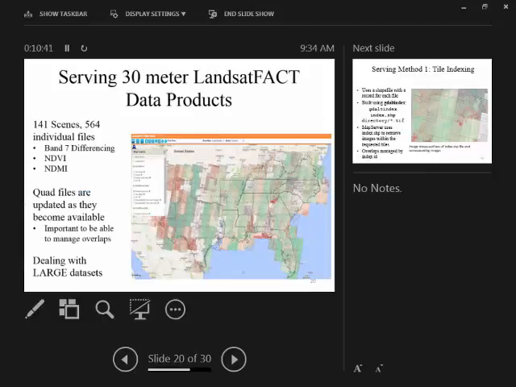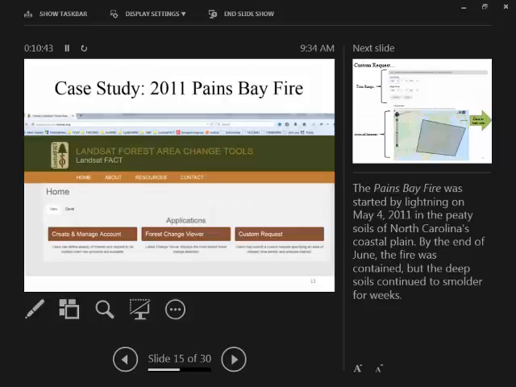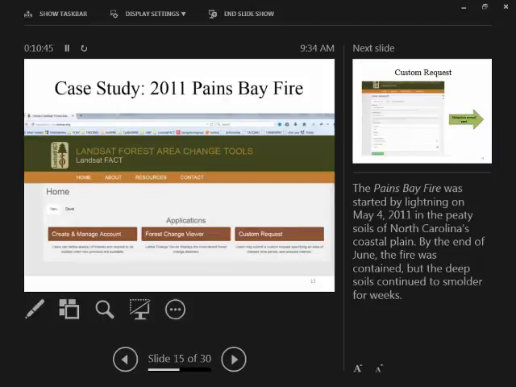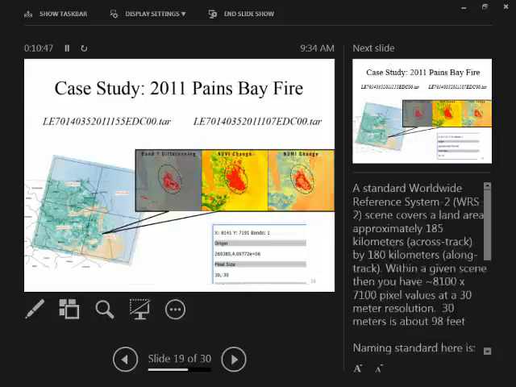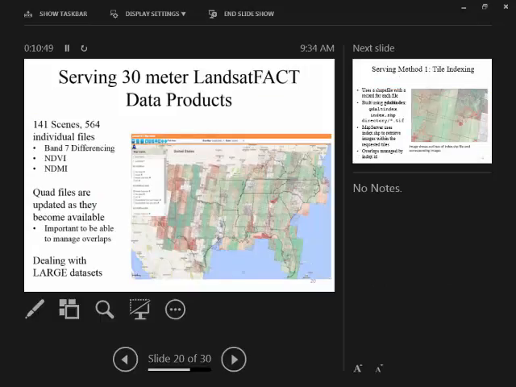So if you remember, there's also the FORCE change viewer, which, as I mentioned, was very greatly influenced by FCAT. And that will always be available to the public in general. And so this has no awareness of who's logged in. That would just be serving a mosaic view of all of the products that have been created, the latest products. There's some discussion of putting a certain level of archive in there, but I don't think we've settled on that yet.